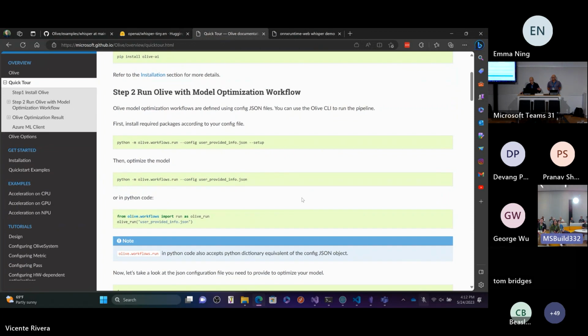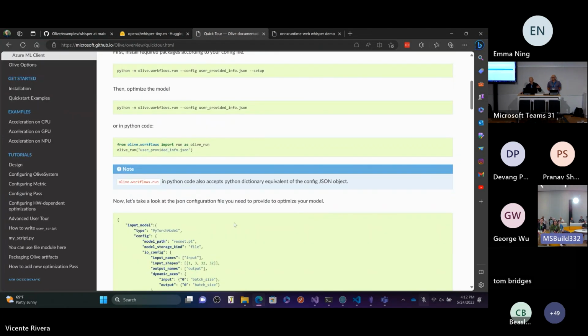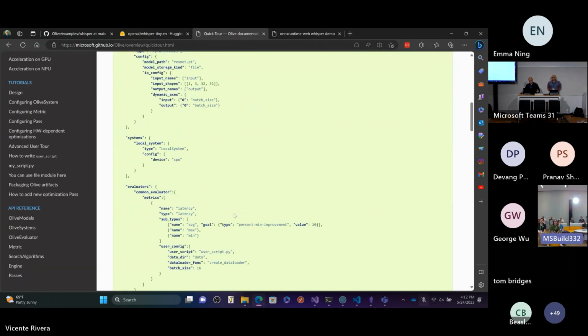In this configuration file, you're going to be providing a bunch of different sections, which I'm going to cover once we do the conversion. But you can come in here and read about each of the sections. I'm not going to go into details of all the parameters that you can put in and tweak. But know this, if you want to extend it, you have the code. You can create your own plugins and put them into the tool. So if you have any other evaluators and things like that, you will be able to do this.